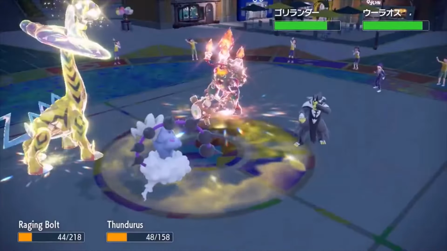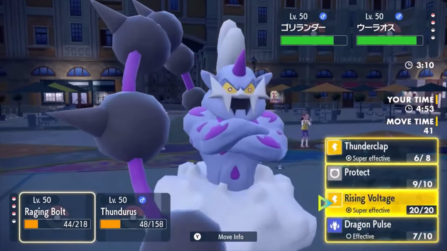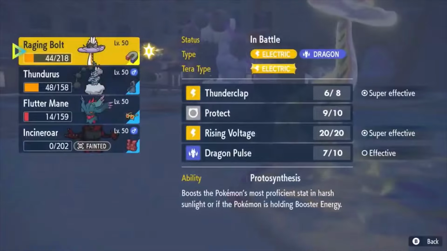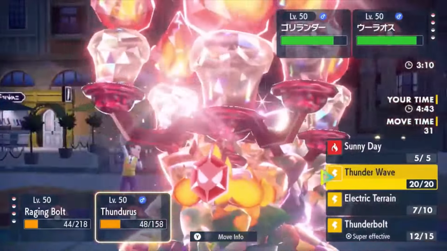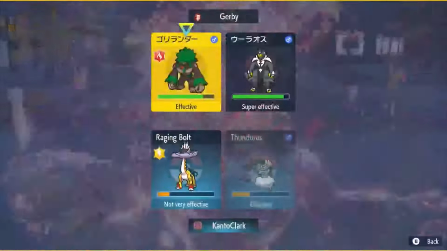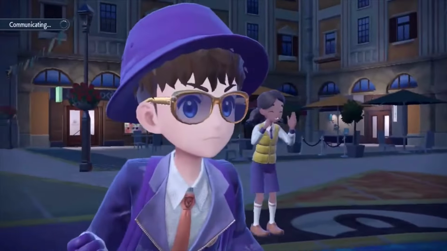I think here, we always click. I mean, technically, if they can kill me with a Thunder, with an Aqua Jet, then they can still win, right? So I'm actually gonna double them up with Thunderclap and Thunderbolt.